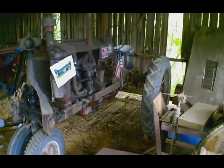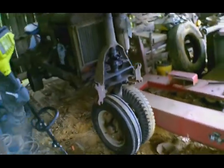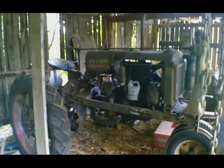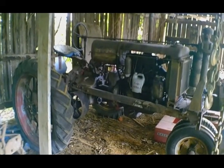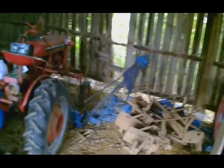I have made a couple of different videos about this tractor — if you want to look back through my archives you can get a better feel of what I know about it. It's a very complete and very original tractor. I don't even think the engine's ever been apart on it, and it runs just like it's supposed to.